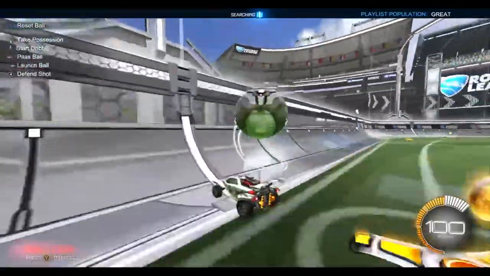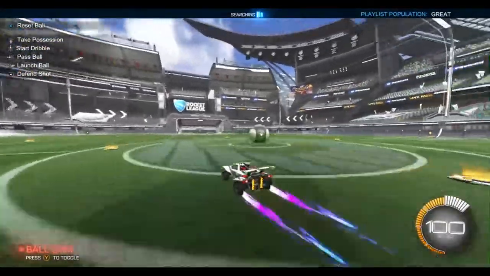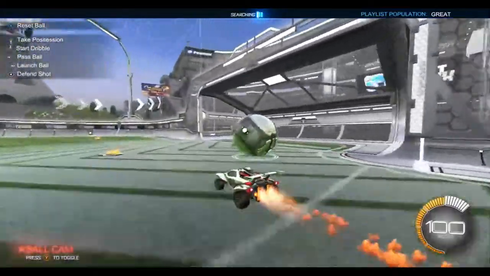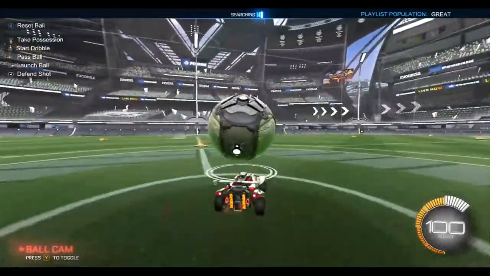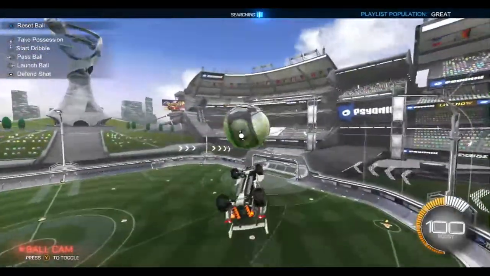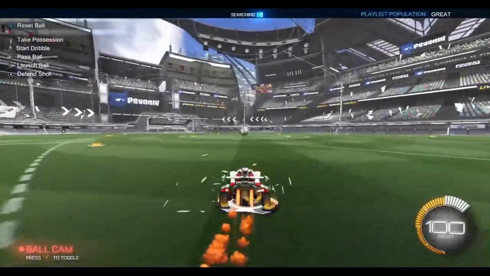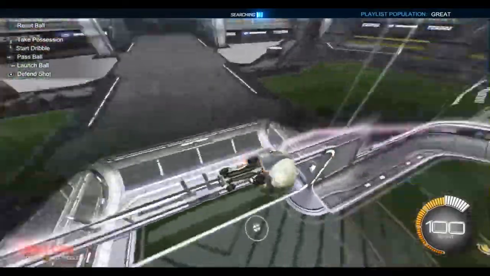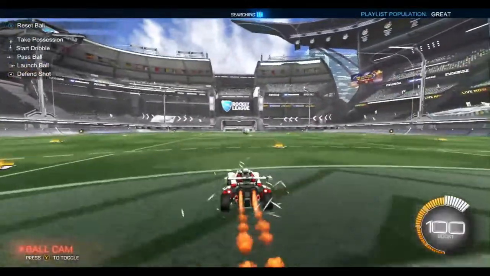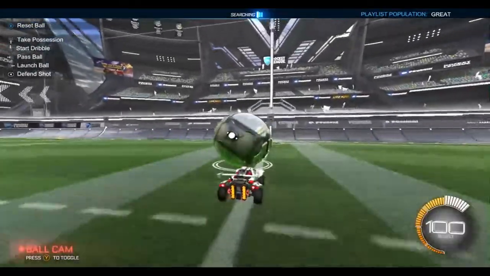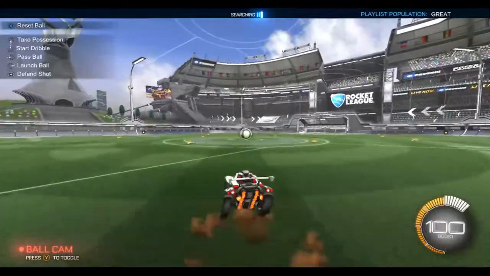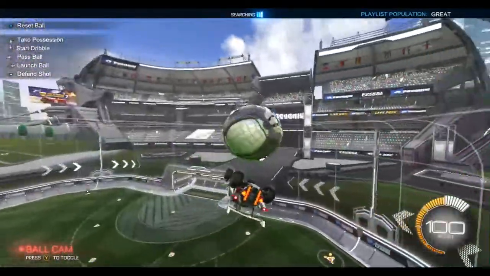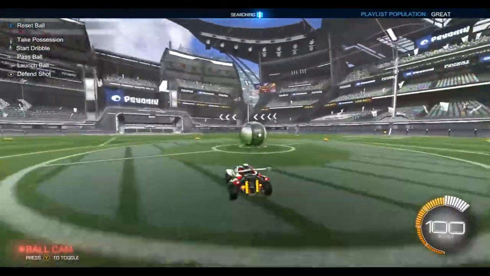Oh boy. What the hell happened to my car there? When I went to jump off the wall, I got this weird, like... I got, like, no height in my actual jump. I actually wanted to air dribble that upside down. There we go. I bet you I could hit that angle. I bet you I could. Hate that when you jump off the wall and your car just does the dumb. There we go. Oh, I wasn't paying attention to ceiling.